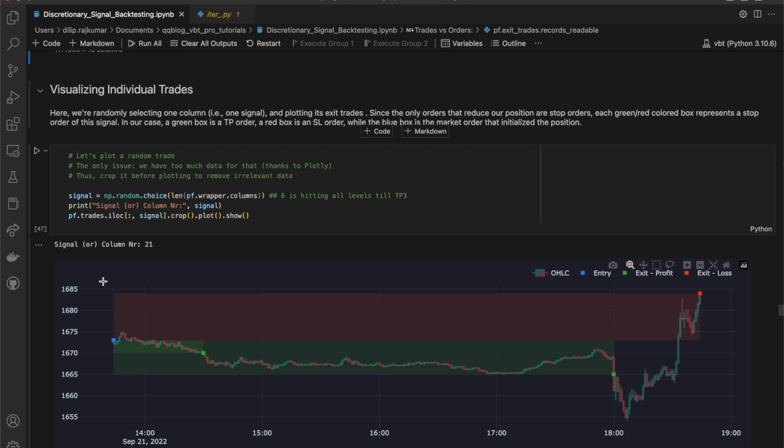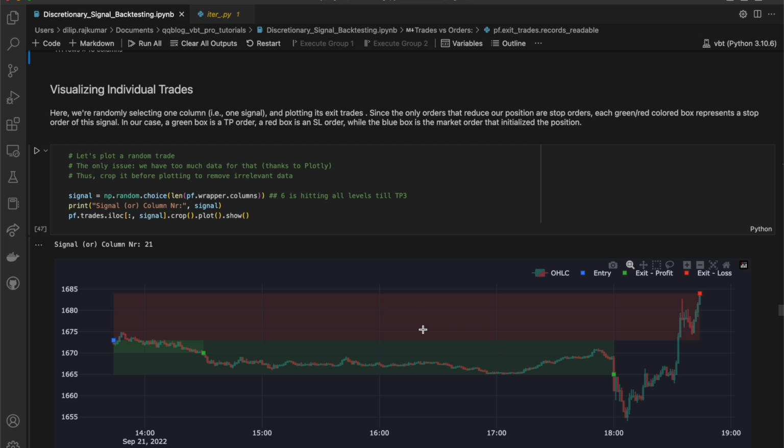Moving on to visualization of these trades. Here we are randomly selecting one column, that is one signal, and plotting its exit trades, as we cannot select the entries and exits for all trades and plot them in a single plot, right? Since the only orders that reduce our position are stop orders, each green or red colored box represents a stop order of this signal.